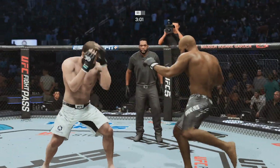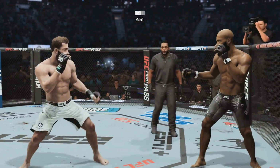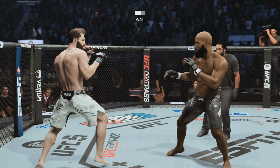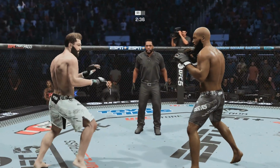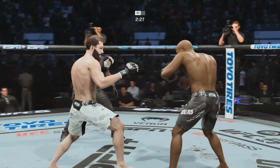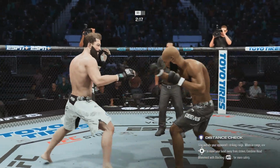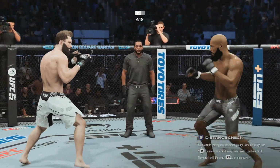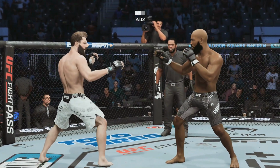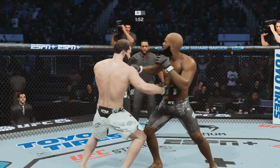Big body kick. Every time they come into contact, he is throwing bombs. Block that kick to the body. And doing work with the jab. Oh, nice. Nice. All right, so it looks like some bruising on that thigh right now. He hasn't really done anything to address that weapon from his opponent. He's got to check some kicks. I know right now it may not do that damage. Down the line, you're going to really pay for it if you don't address it right now.